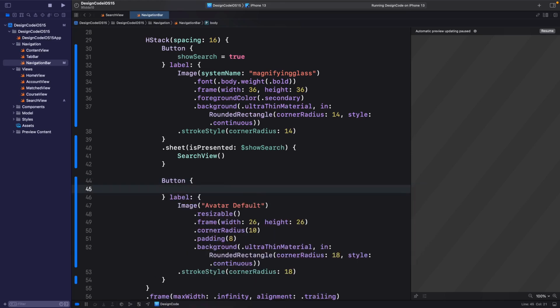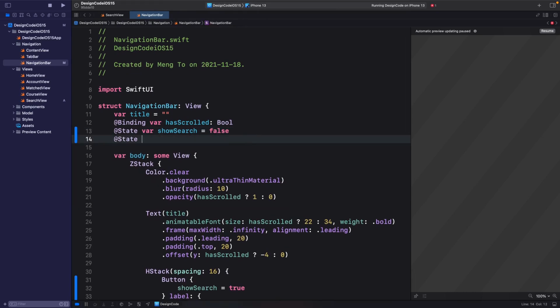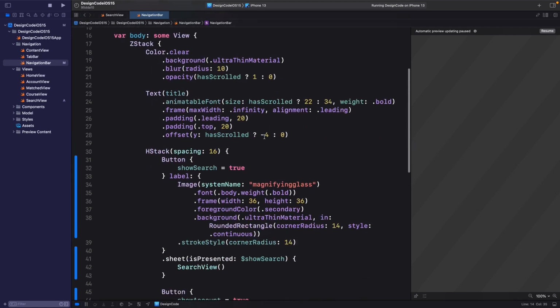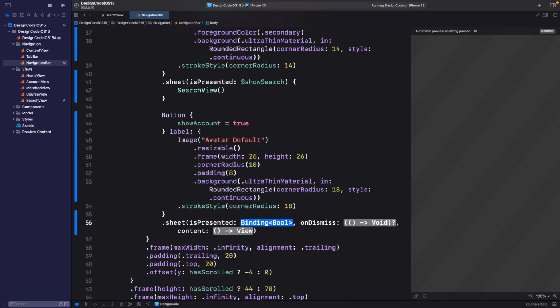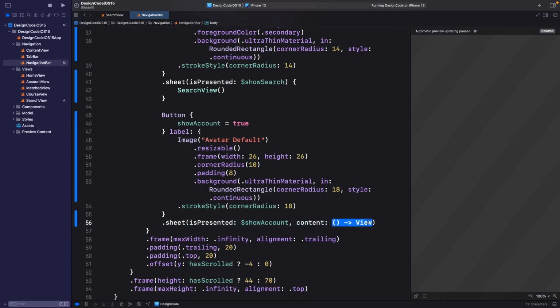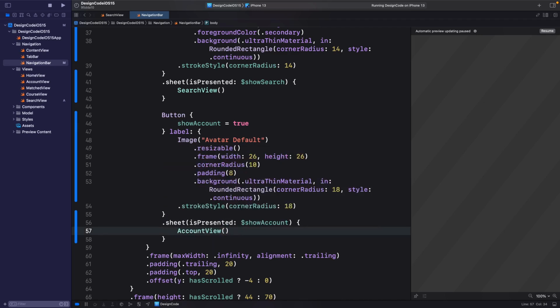For the action, let's set showAccount is equal to true. showAccount is not set yet, so let's go to the top and set a @State var showAccount is equal to false. Then let's not forget to set the sheet for the account. Right after the button, .sheet isPresented $showAccount. Again, we don't need the dismiss. And the content, press enter, AccountView, parentheses.